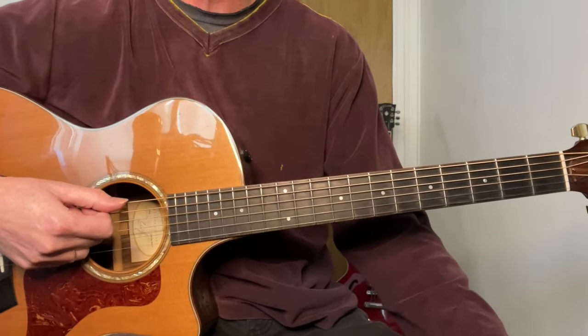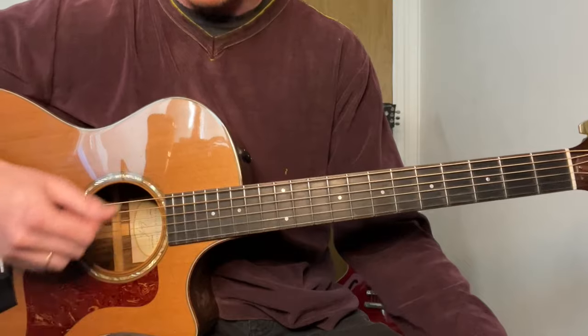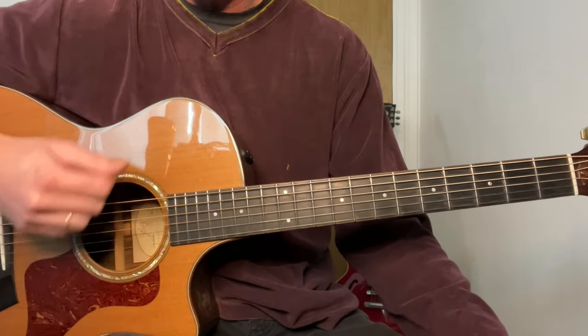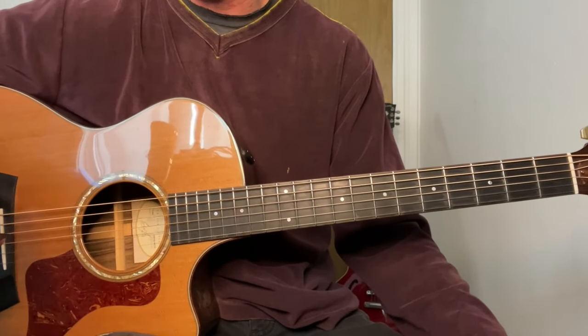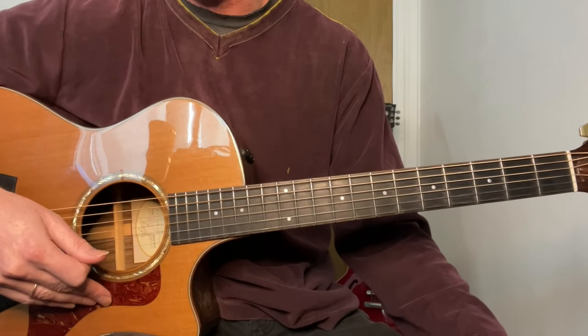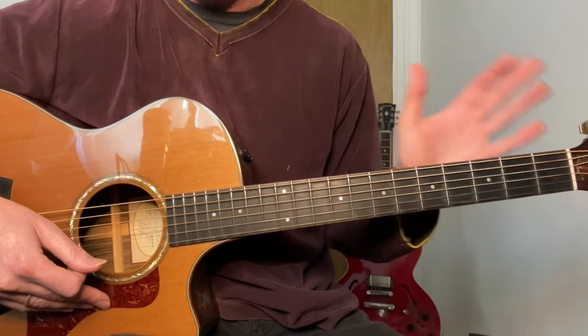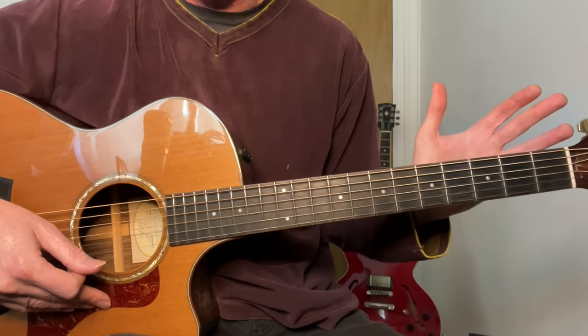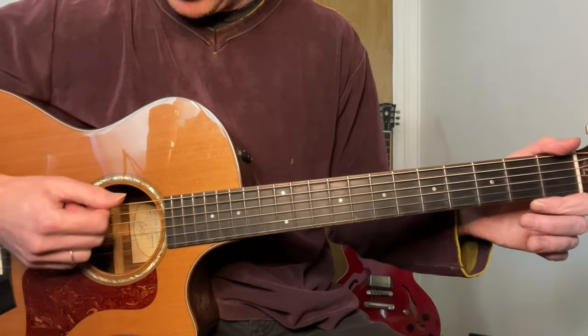So reiterating one more time here. Down, down, down, up, down, down, down, up, down. Down, down, down, up, down, down, down, up, down. Okay, for example. I would change it up though as you go. Now we'll add the fills in because basically it's just strumming, right, for four bars. So there's other guitar parts in the recording going like this.